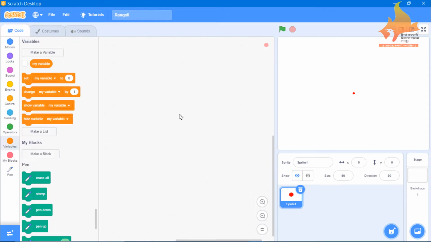The code is very simple. First of all we have to add the Pen extension. So you have to click on the extension button. If you click on that, you will get so many extensions. Let me show you.